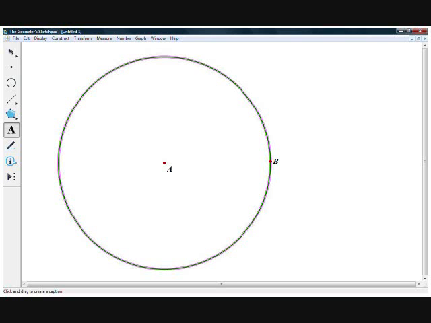Finally, we'll go on to the main construction, the decagon. We start with a circle, and we can find its center A because we saw in the last section that we can find the center of a circle. What we'd like to do is make a 10-sided polygon, all 10 sides the same. That's called a regular decagon. And we're going to start by drawing the line AB, where A is the center and B is any point on the circle.